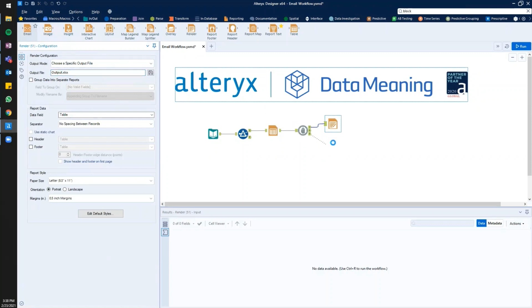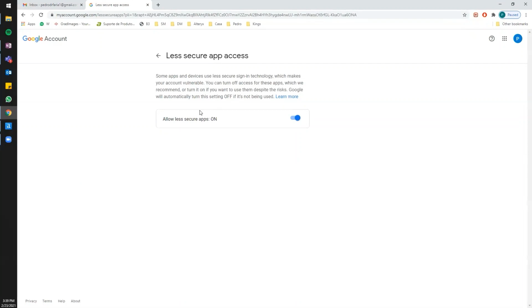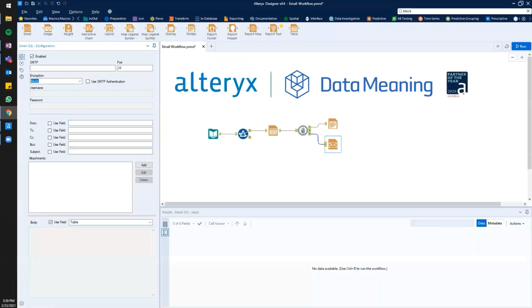So before I actually set up the email, let me bring something to notice. You need to allow your email to access less secure applications and then send it over to emails. So for Gmail, you have to Google it, and then you have to enable this right here. So allowing less secure applications and then just turn it on, enable it. So for this, after doing that, let's set it up.